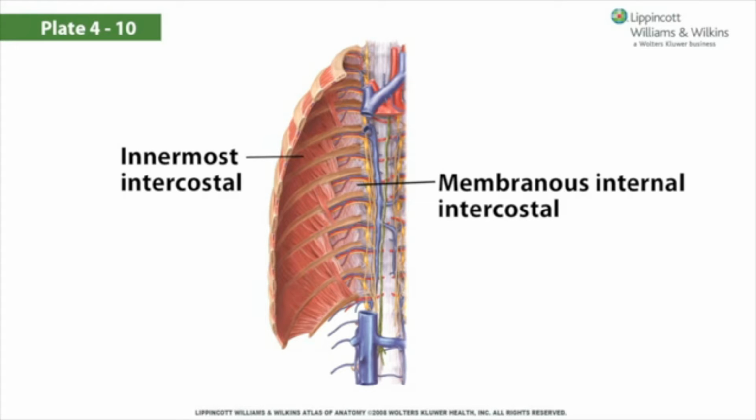If you are asked to distinguish the external from the internal intercostal muscles in the laboratory, a good way to tell them apart is by observing their fiber angles. If you place your hand in your pants pocket, your fingers are running in the direction of the fibers of the external intercostal muscle. If you put your hand on your face, your fingers are running in the direction of the fibers of the internal intercostal muscle.